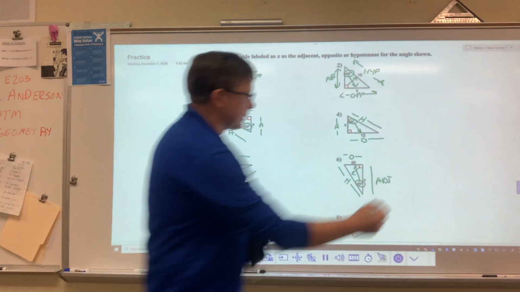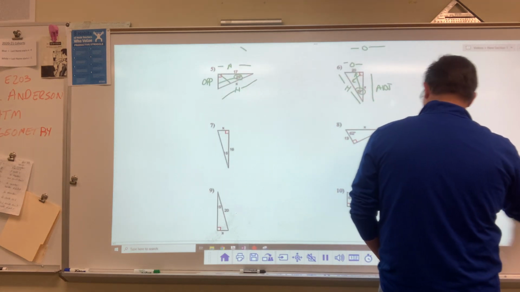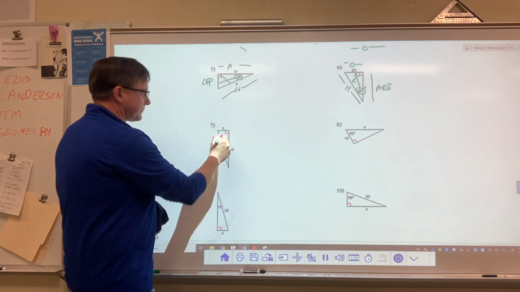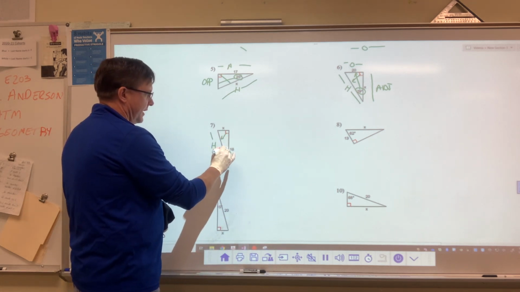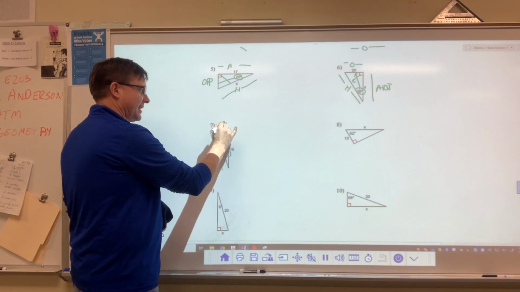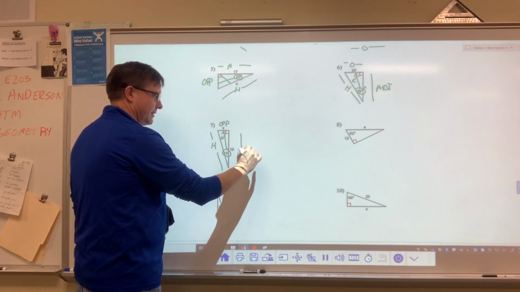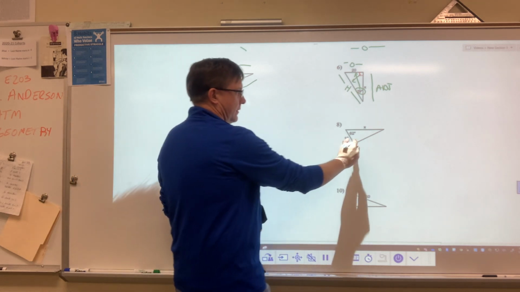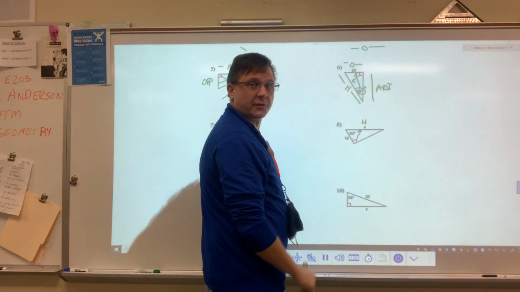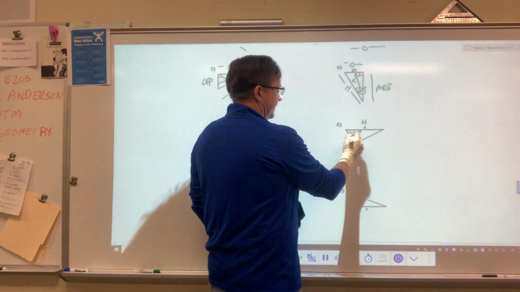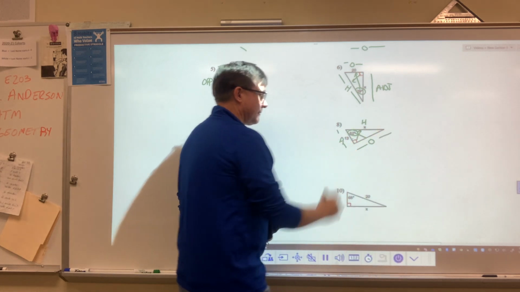Let's scroll the board up here to the last 4. Look across on 7, the hypotenuse is here. Here's our angle, look across. X is the opposite this time, so that's the answer. That would leave 16 as the adjacent. Look across from the right angle. There's the hypotenuse. X is the hypotenuse on this triangle. Again, if I circle the 62, the opposite is this, and the 13 is the adjacent.